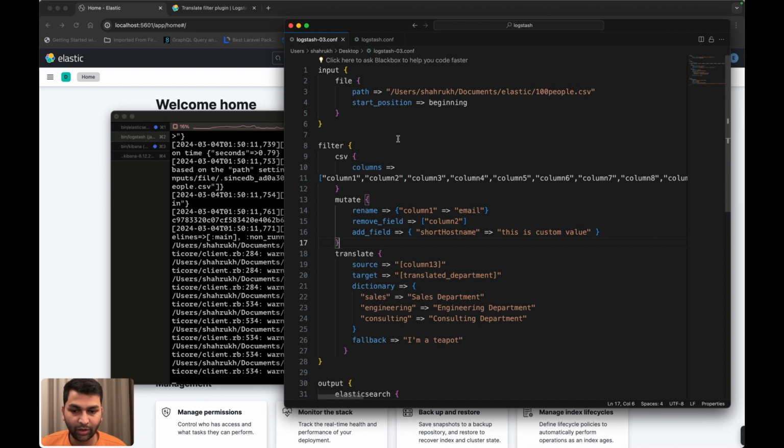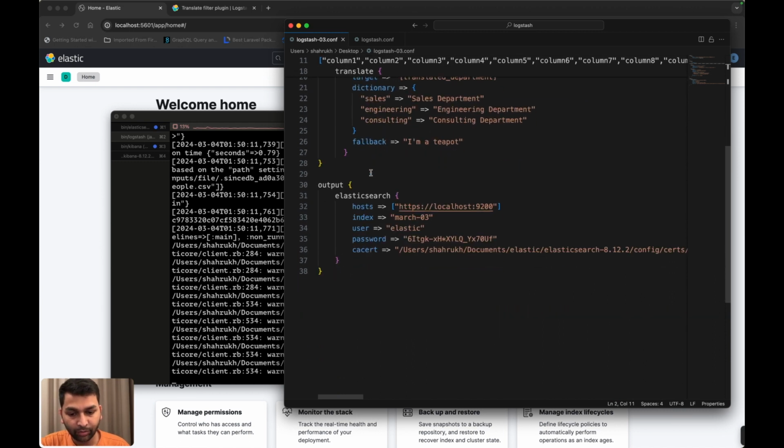So first, when you define an input, you also have to define a block before putting the path or start position. Because we were reading data from a file, we have to add a block which says file. Logstash can read from multiple sources, so it could be file or MySQL, S3 or something like that. There are so many integrations for Logstash. I forgot to use this block, and it was throwing an error.